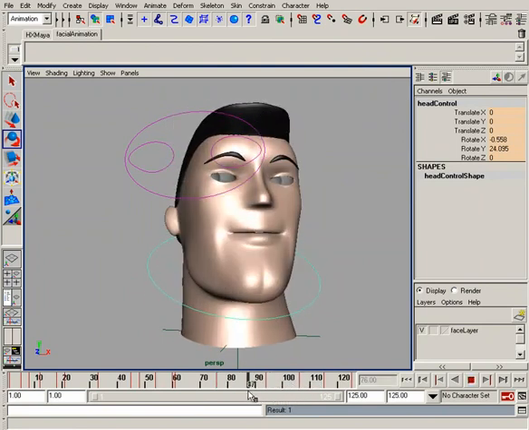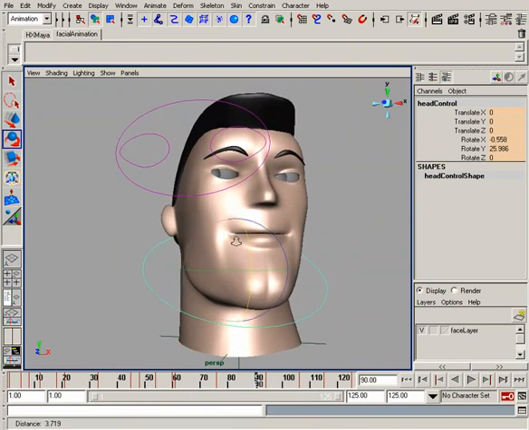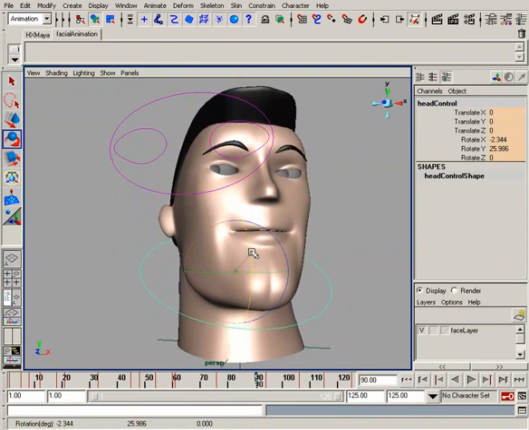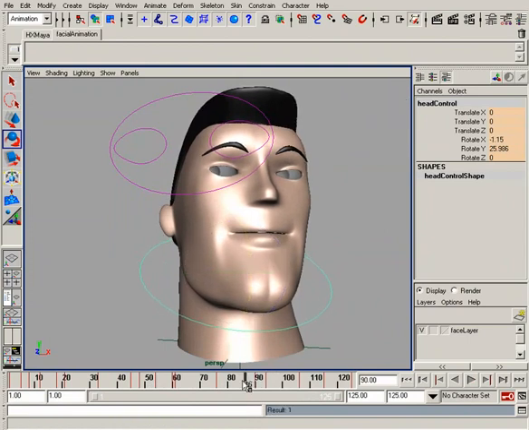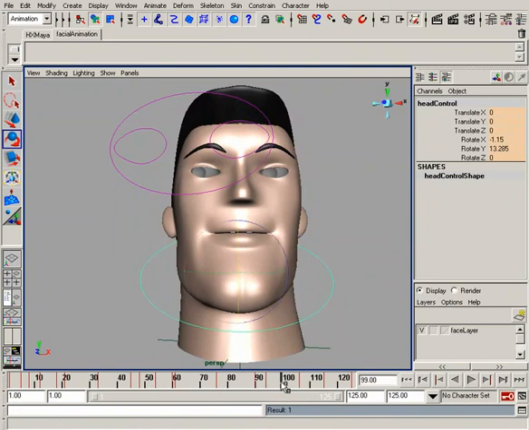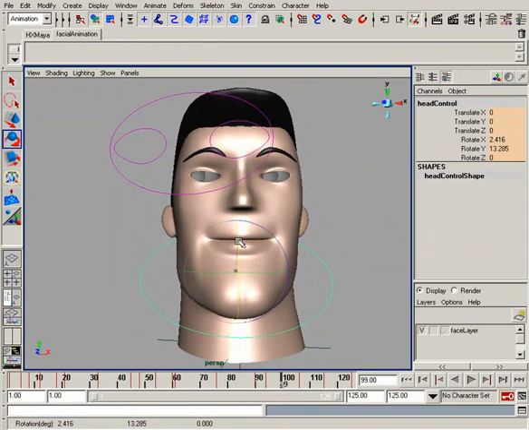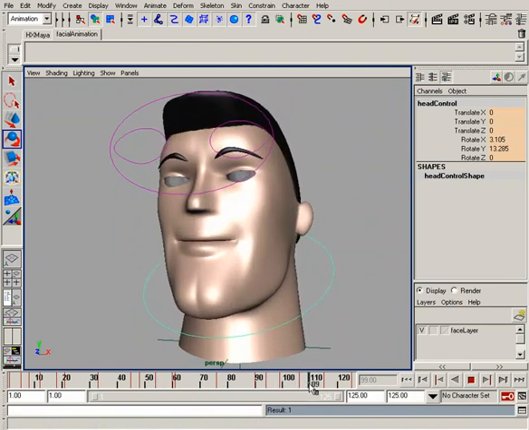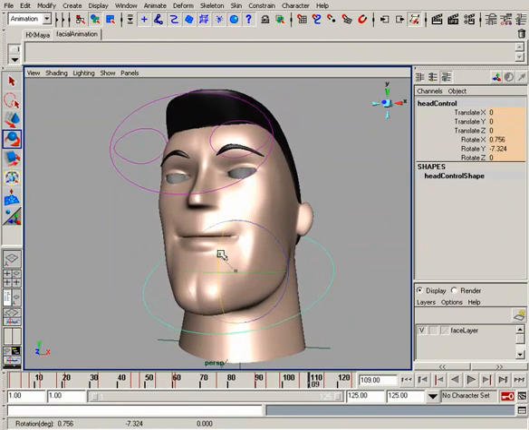Let's now add that to our last head turn. So we'll add the anticipation on frame 90, and we can bring the head up slightly. Not too much. Then we want to slope it down. Let's go to about frame 99, and we'll bring the head down now. Like that. And we'll add the follow through. Let's add that follow through on frame 109. We'll just bring the head up, and we'll scrub through to see if we like the movement.